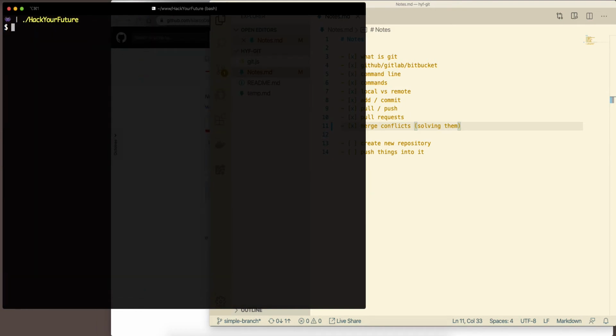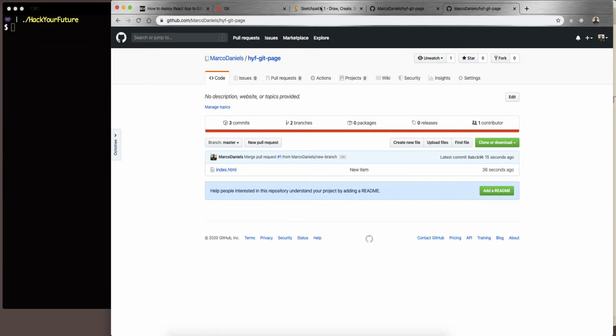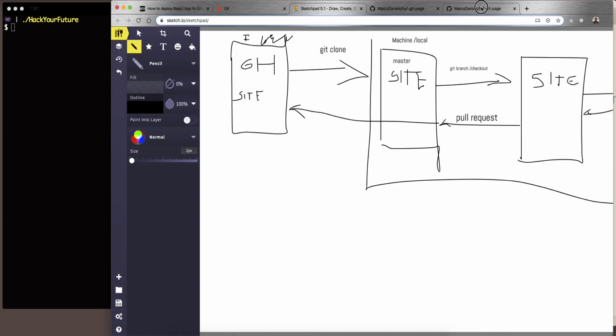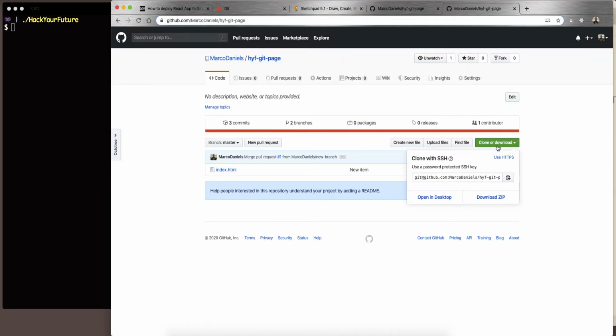So that's what we actually talked about in the beginning, the clone part, right? When you go to a GitHub repository, you can either clone with SSH or with HTTPS. The differences between those two: SSH is secure. It's a very secure thing where you need to have a password locally on your machine, very hidden. Nobody can crack it. Nobody can do anything about it.